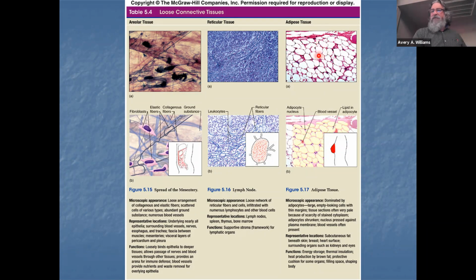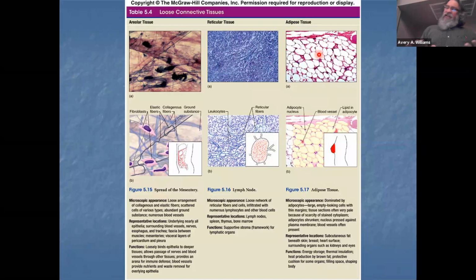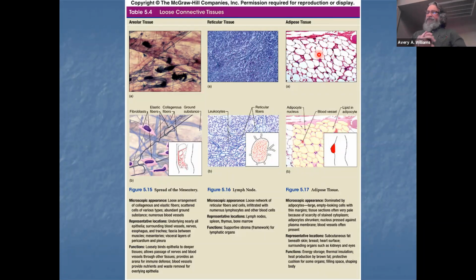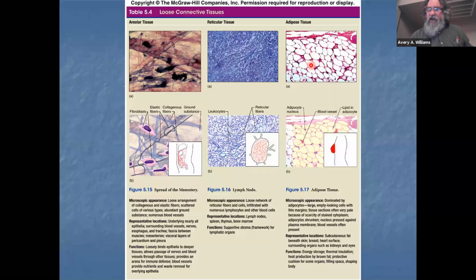It's just kind of a weird thing, but each one of these is a cell. Often when I'm telling students to look at this in lab, I say it looks like you're looking through chicken wire, or it's like dried soap bubbles on a piece of glass, or some people say it looks like a bunch of little signet rings next to each other. But each little ring is a cell, a fat cell, an adipocyte. And in a living adipocyte, that hollow space you see right there is where a lipid droplet was stored. And you see right here, it says lipid in adipocyte. That's all that yellow stuff.